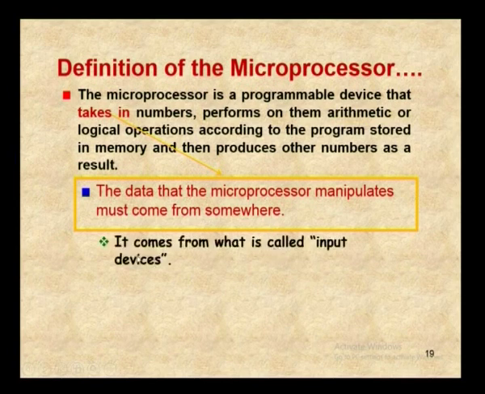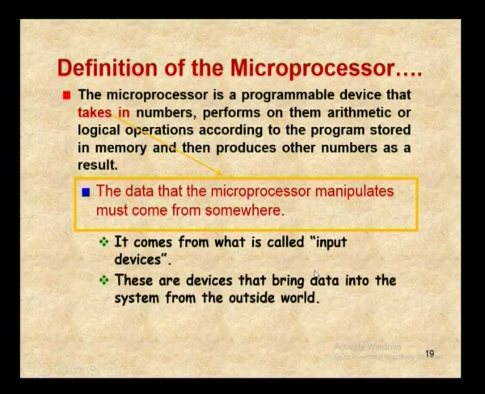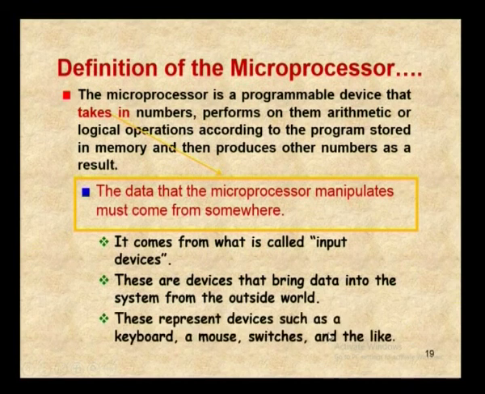It comes from an input device. A microprocessor will be connected to an input device, and these devices are meant to bring the data from the outside world. The data has to be brought from the outside world, and through the input device it has to be sent to the processor. You would have already seen various devices that take data to your computer. Of course, your computer also contains a microprocessor.